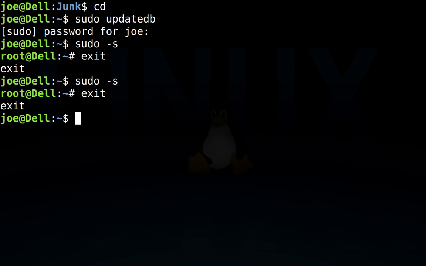So the next one that we want to look at is su, and this changes you to another user. So the su command works like this. If I want to become another user on the computer, let's say that I want to be Cindy, then I would type it with this syntax. The su command with a space, then a dash, and then Cindy, what that says to the system is, I want to become Cindy and I want to change over to her home directory and I want to load all of her settings in bash.